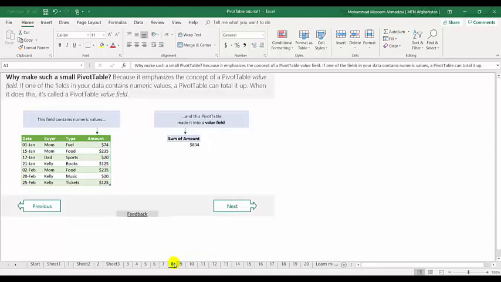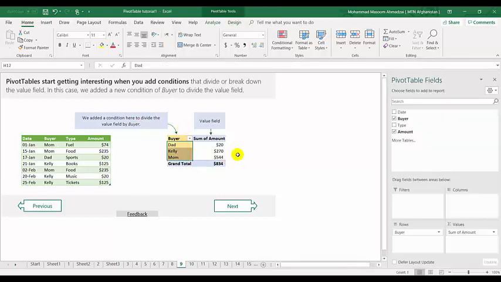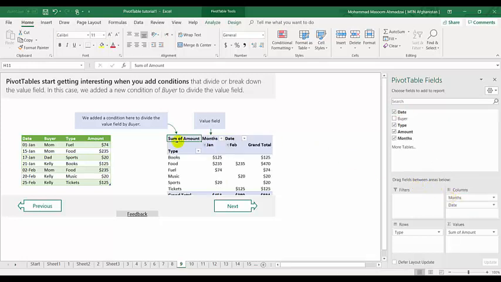You can see here are all the steps. On the 9th one, again we have the adding, as we did it in the start of the video. On the practical of pivot table, you have the data here. You can see I have selected the rows as the buyer. Instead of buyer, I'll put the type. Even I can add the date. If I want to add the date, I'll click it here. You can see the dates are also added.